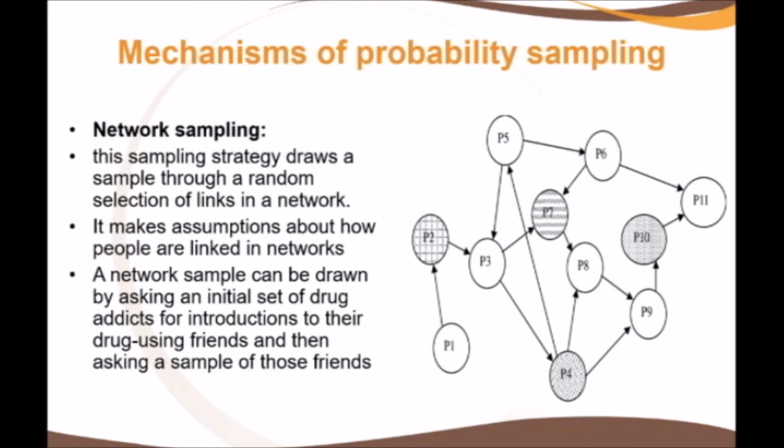Say, the best example is like drug addicts. You will not know where they are, but they will know themselves. So you identify one, and that one will tell you where the other one is. That one will tell you where the other one is. So you then follow. That's called network sampling. So you could decide to establish the network and then randomly sample out of that network to make it more random. I've used snowball sampling in some of my studies.